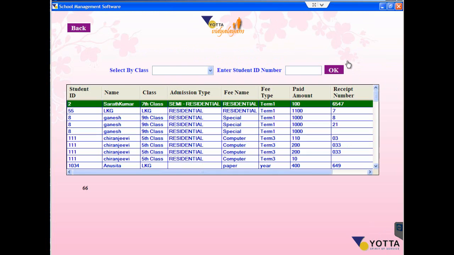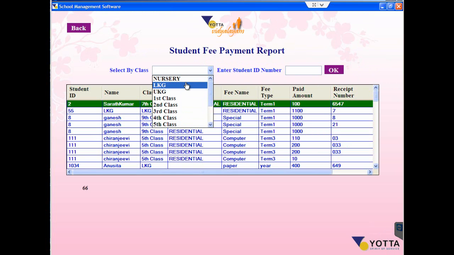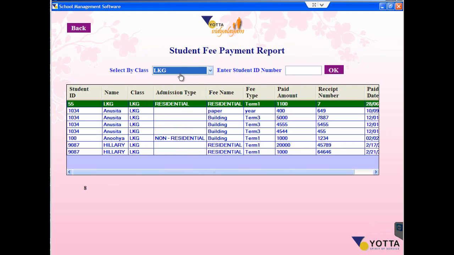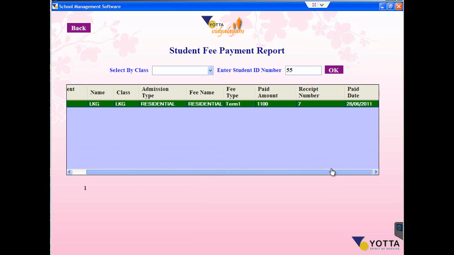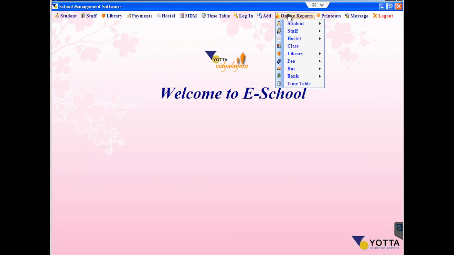And there are reports available for all the fee payments. So if you want to take a look at whether the students are paying the fee on time, you can come and sort that information by class. And if you want to look at a specific student ID, you can just type that in, and that will display information about the student and all the fee that is associated with that student and when that was paid, and if there is any receipt number, it will display that. So online reports is an excellent way to analyze and view all the information in your system at one shot.